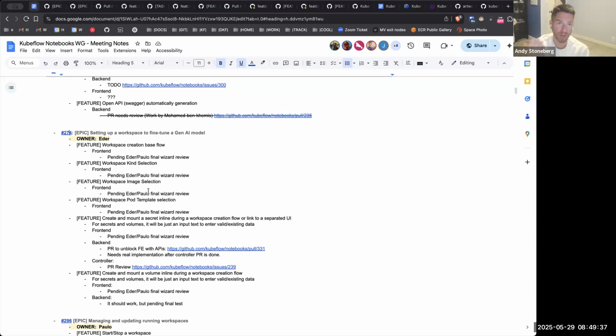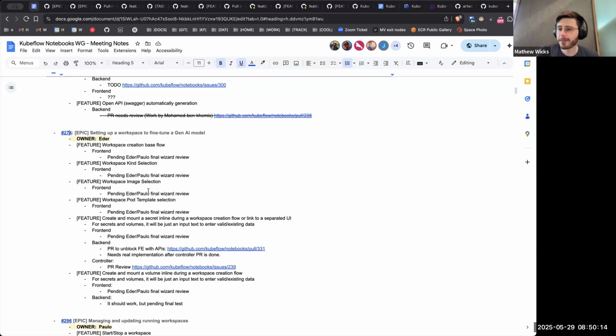Even from a discovery perspective, Matthew, is just any secret and any volume fair game? Do we want labels or something there to restrict this versus other uses the customer's cluster might have? I think how we discover these could change in the future maybe, but right now, if a secret is valid for mounting on a pod, meaning it's in the same namespace, because that's the only way it could be valid, and we're assuming that people are using namespaces for their profiles. For better or worse, that's how we choose to do team isolation. So that does mean you'll be able to see every secret in the namespace.